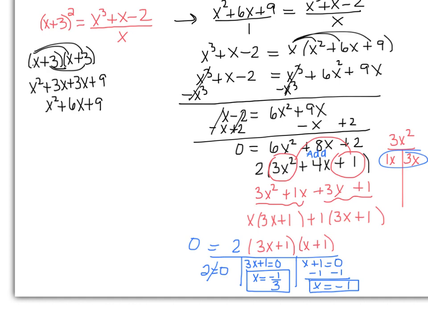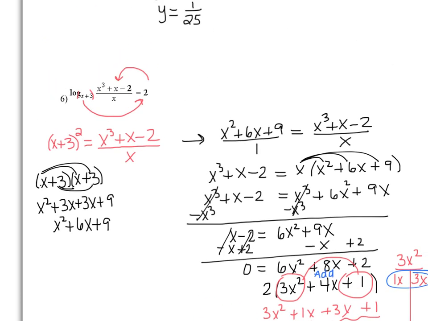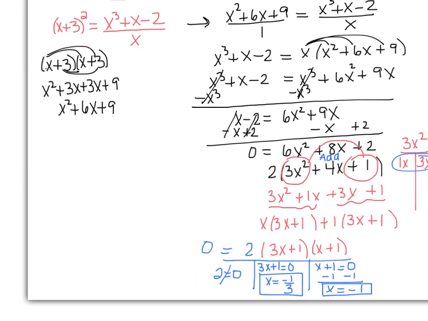Now where do we need to check these two things into? These two answers must be checked into this part of the equation to see if it gives me 0 or a negative. So it can't be 0 or negative. Now I know it's a lot of work to plug in those numbers into here, but you have a calculator that can put in fractions. So I'd like you to do that work and come in tomorrow and tell me which ones get rejected and which ones get to stay.